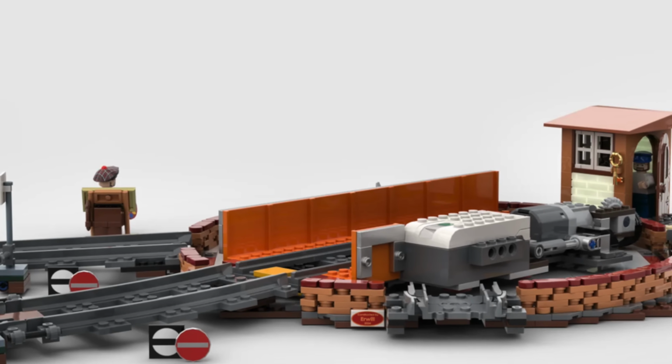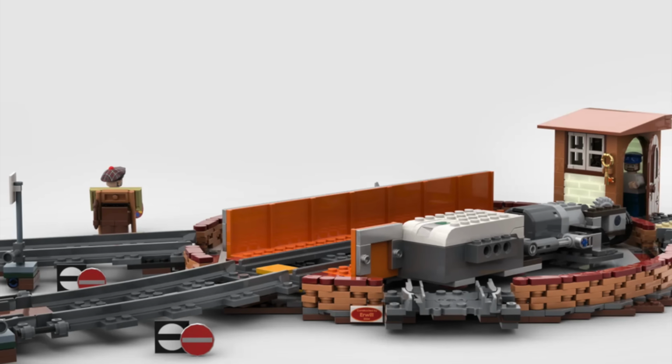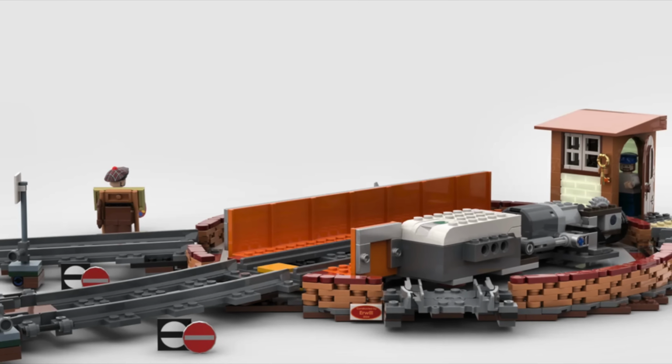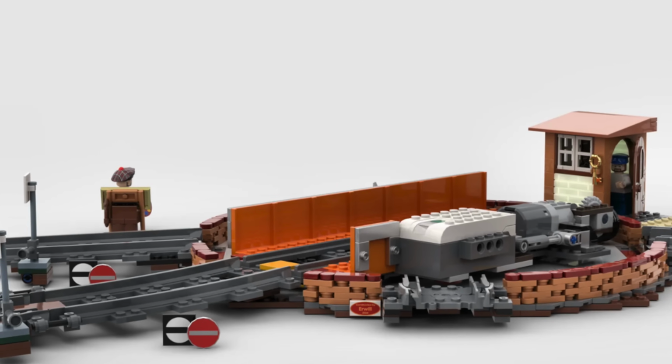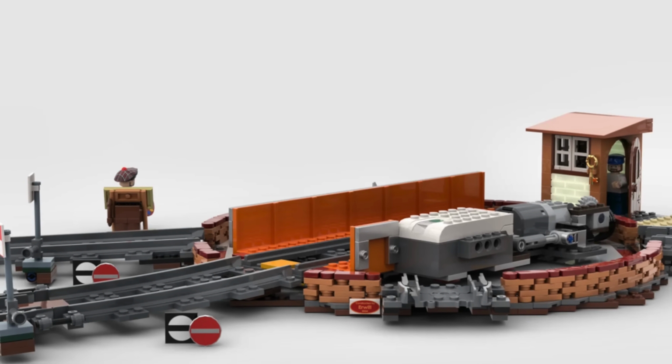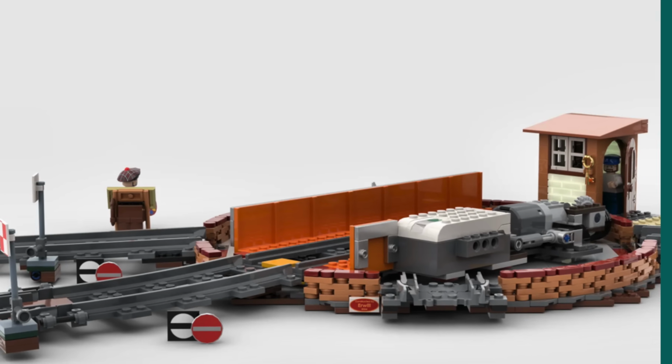This outstanding model did the impossible, a working turntable. Yes, this can fit those Bluetooth controllers from Lego, resulting in a great experience. This model also features a motor house, which is very small. So, this is a great model for Lego train fans. Imagine what you could do with it.